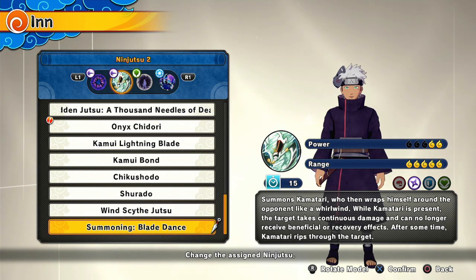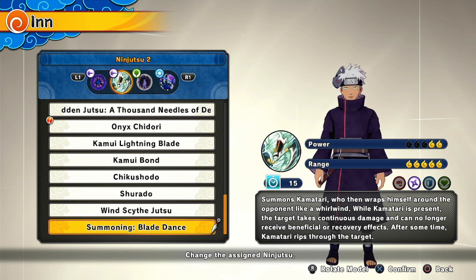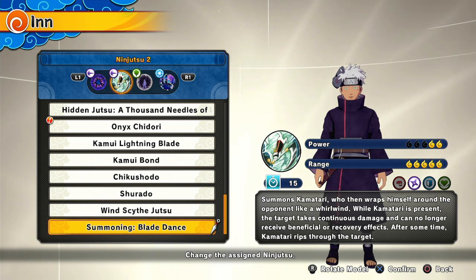This jutsu is going to allow you to summon Temari's pet, and when you summon him, you throw him at an enemy, and on contact with the enemy, it's gonna put them in a tornado, which will do damage over time and follow them wherever they go. And when they're in this move, they cannot take any heals or any buffs, so it's basically a debuff move that traps your enemy.